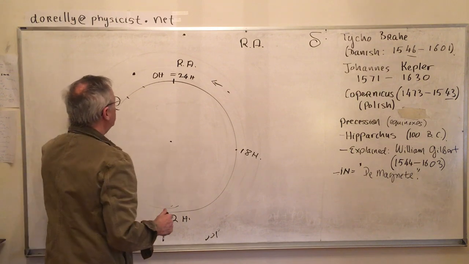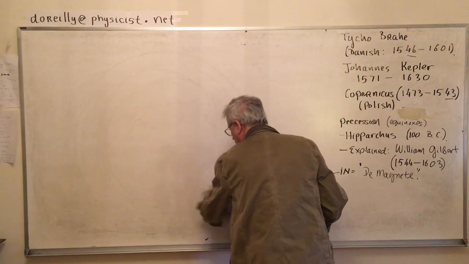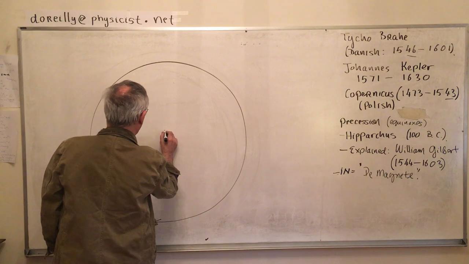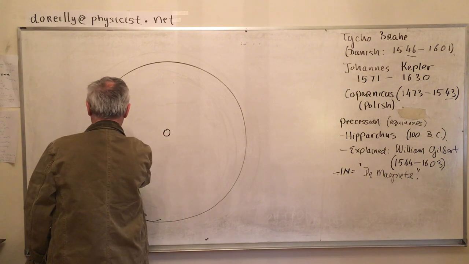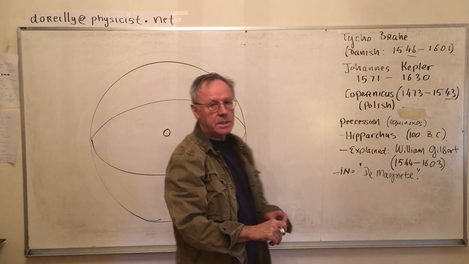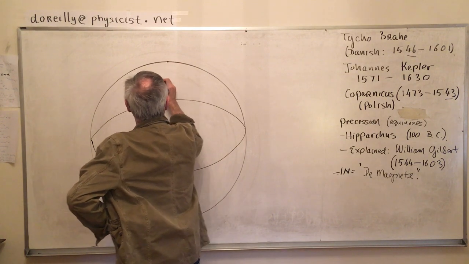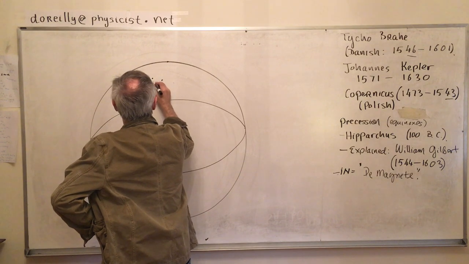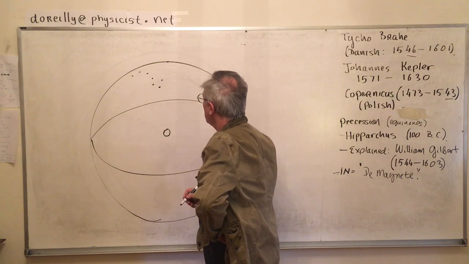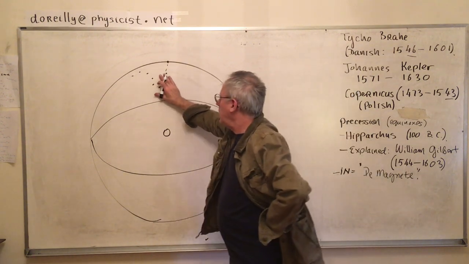Now I want to deal with something else, something on the celestial sphere that is crucial. How do we begin measuring right ascension and declination? Here's the celestial sphere, and here's the Earth. Here's the celestial equator. Now, objects that are fixed on the celestial sphere will be the stars. For example, we could have the Ursa Major. Ursa Major, sometimes called the Big Dipper, sometimes called the Plough, if we project these two guys, then we meet up with Polaris. This is a constellation, right?